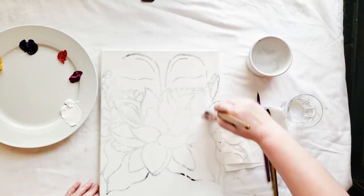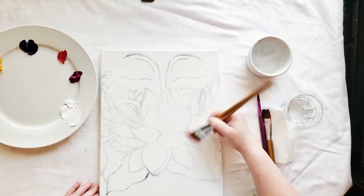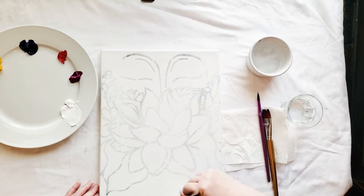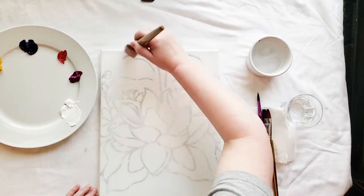Remember to keep your white paint thin and smooth. You can add a little bit of water if it starts to get a little thick. You still want to be able to see your lines through the paint.